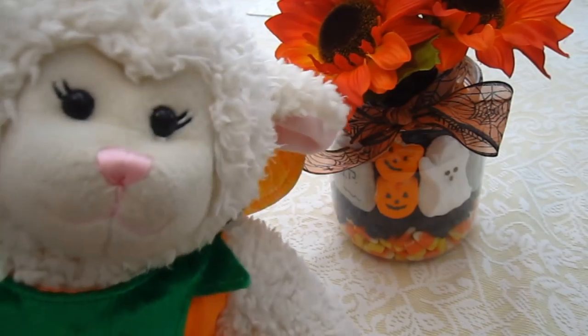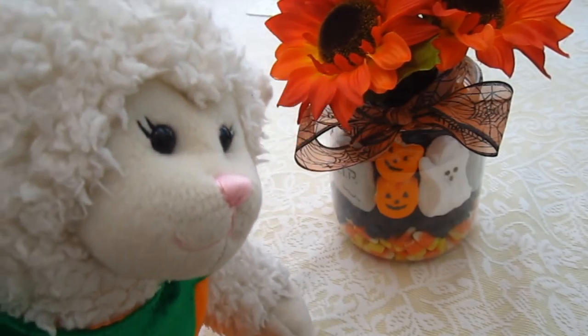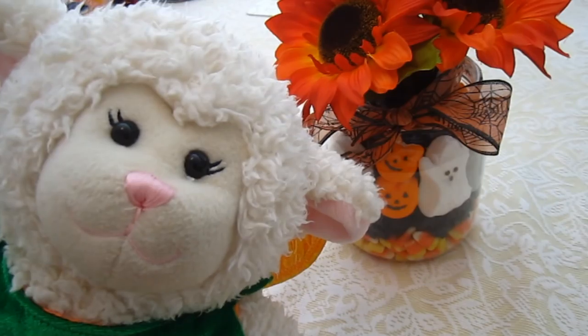It's great for parties, and if you have it at a party, maybe towards the end of the party, everybody could eat the candy so it doesn't go to waste.